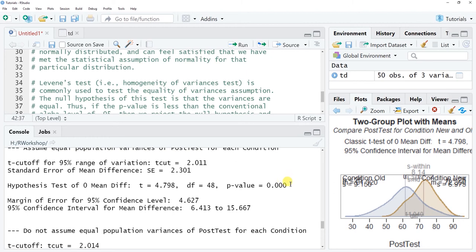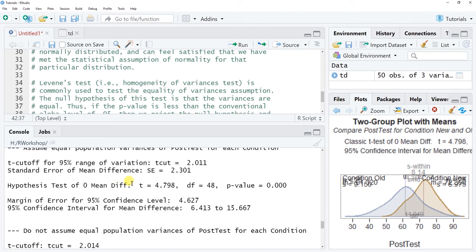It's less than the conventional alpha level, which brings me to my next point: the alpha level we've been using, the conventional cutoff for statistical significance, is 0.05. Here we can see, and this is a two-tailed test, that the p-value is less than 0.05. So what this means is we would reject the null hypothesis that the means are equal.